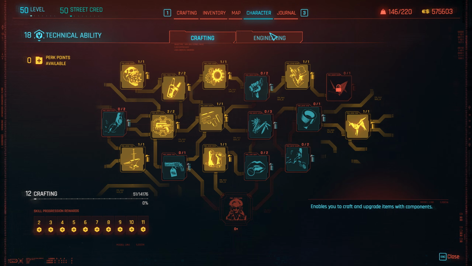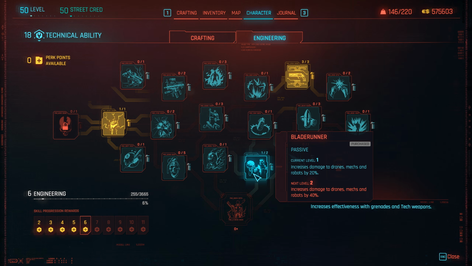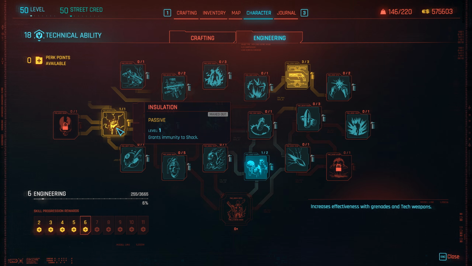In Engineering, there is a couple of perks we do want. The main is Play the Angles, and you want to max this out. So this increases the damage that your ricochets do, and we can basically just attack with ricochets, so increasing this damage is really important. You do want to pick up Blade Runner as well to increase your damage to drones, mechs, and robots, and Insulation to give yourself immunity to shock, because shock is painful.